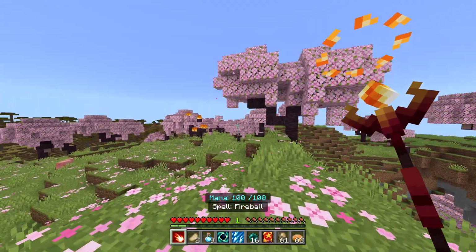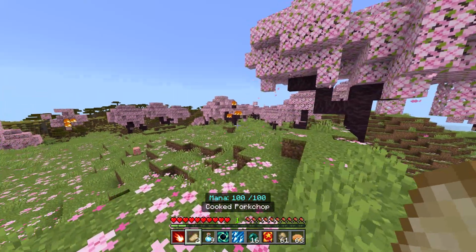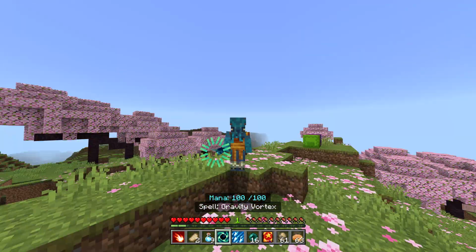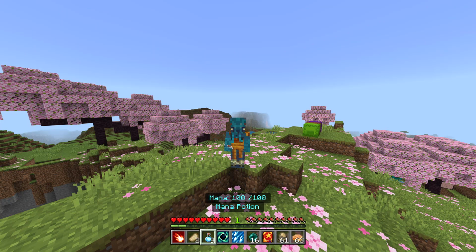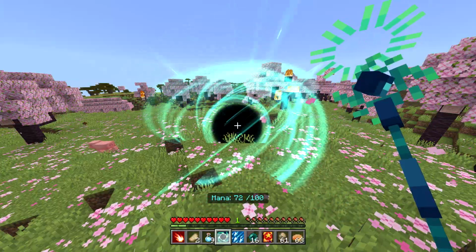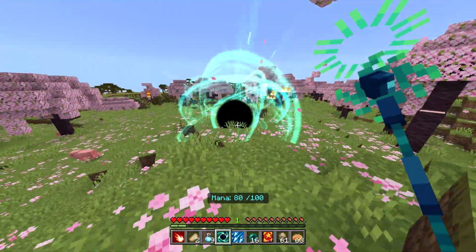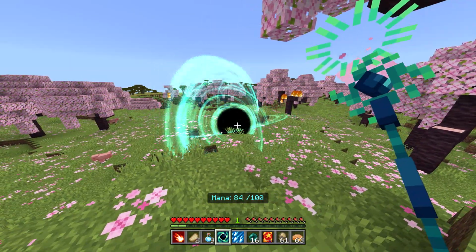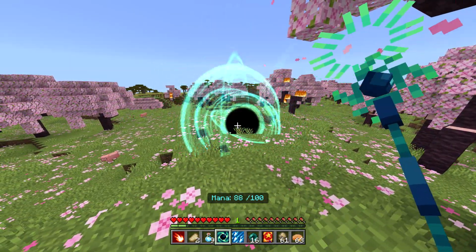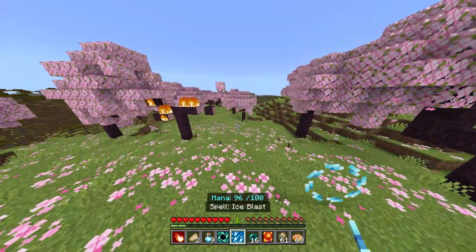Okay, so again, this is what the Fireball looked like. Just the staff right here looks pretty epic. And then we have the Gravity Vortex right here, dude. Oh man, let's test it out first, without a mob. Oh my goodness, dude. So that's just gonna suck in all the mobs. Is this the thing that we saw in the screenshot in the marketplace with the Warden? Is this the one, or is that a different ability? It might be a different spell.